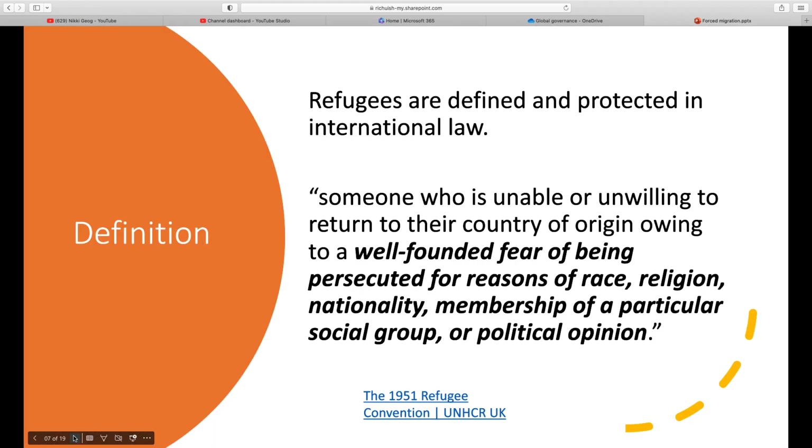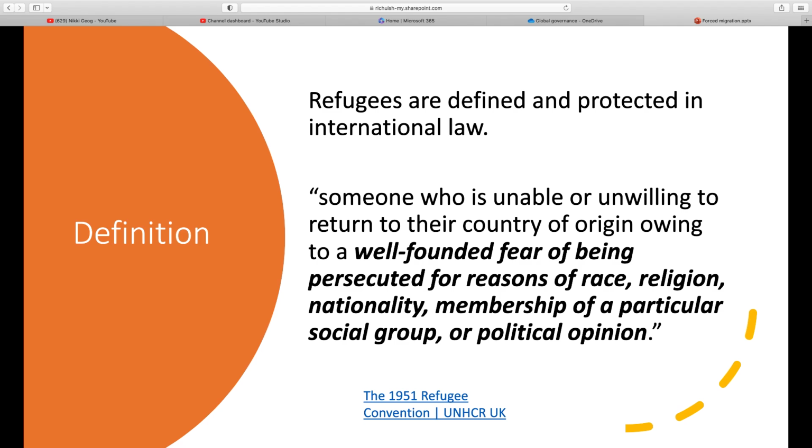Right, the causes are pretty obvious, aren't they? So under international law, refugees have this very precise definition. I don't need you to learn that definition off by heart, but what I would need is for you to see that that is all about human stuff. It's humans persecuting other humans for race, religion, nationality, social, all that sort of stuff.